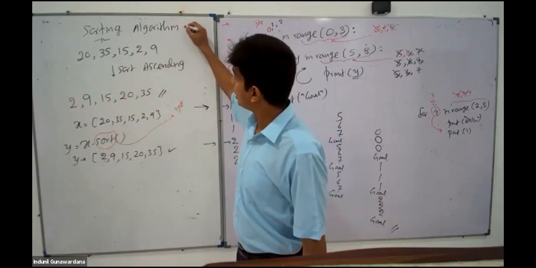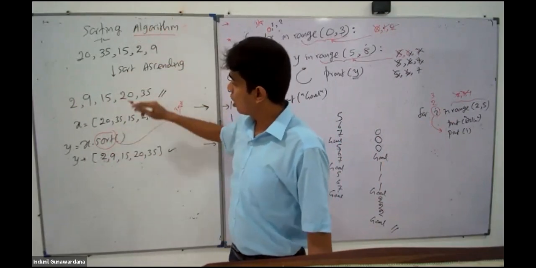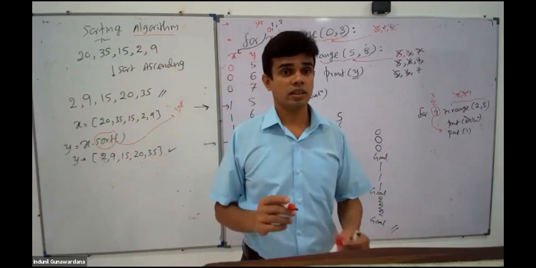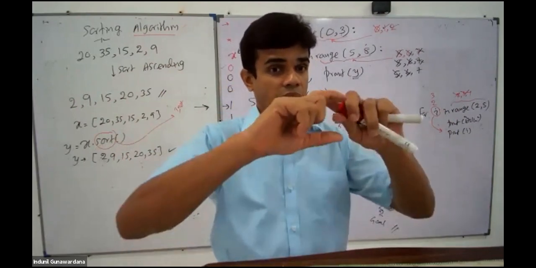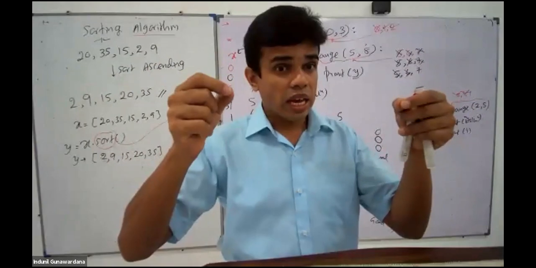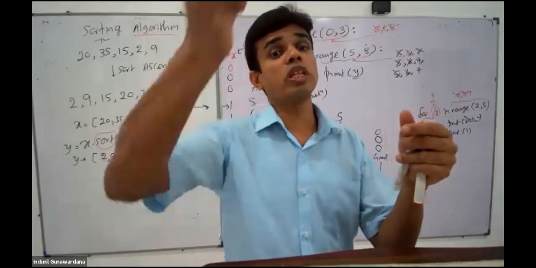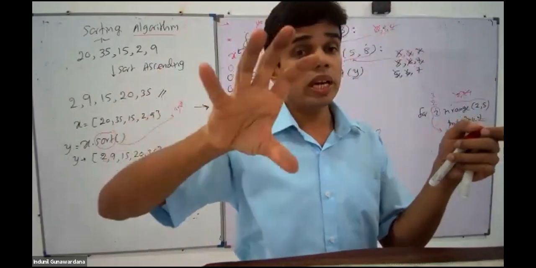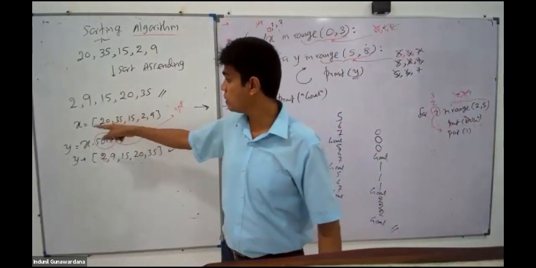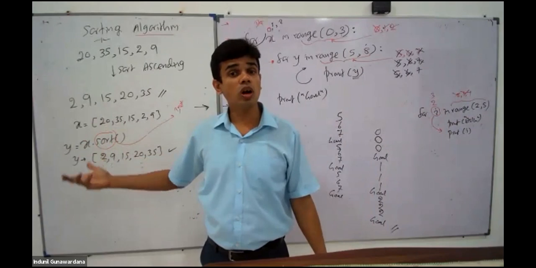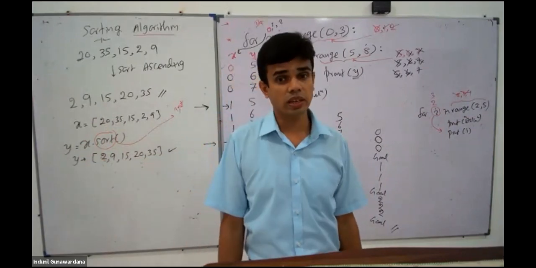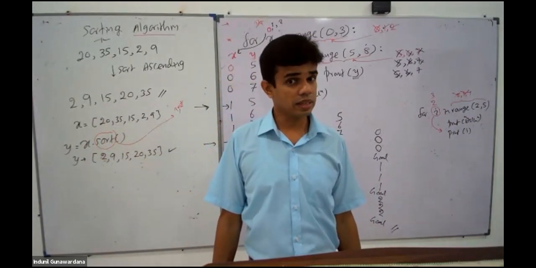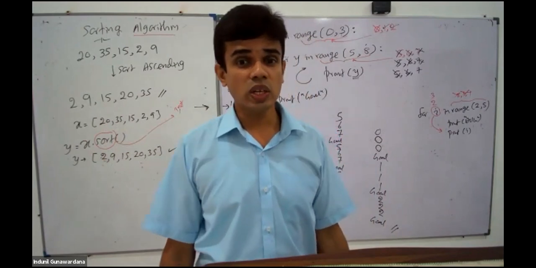Now we are going to learn the specific algorithm, how this sorting is done. Whenever a value set is given, there should be algorithms to find the smallest and put that into the front, then the next smallest and put that into the next place. So this swapping, this rearranging has to be done. We should know how it is going to be. That's what the sorting algorithm is. You understand that? Right?